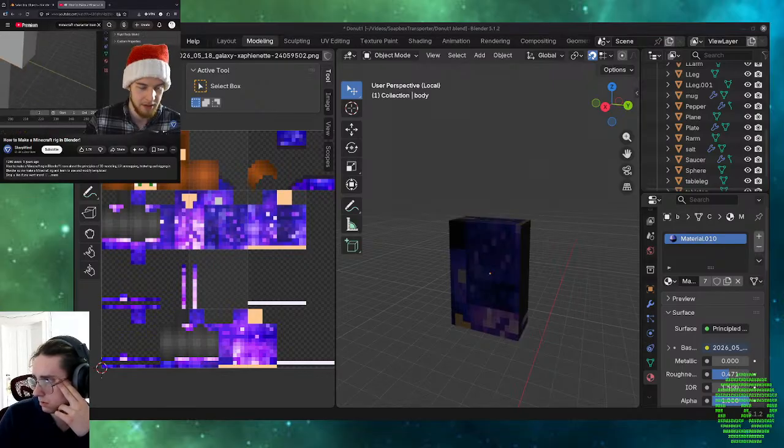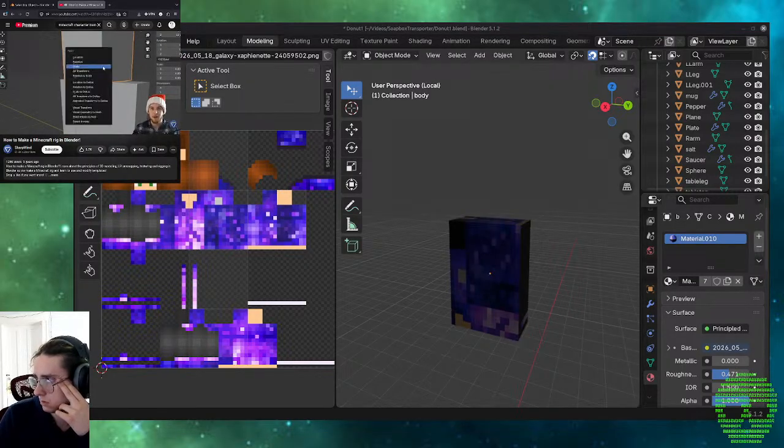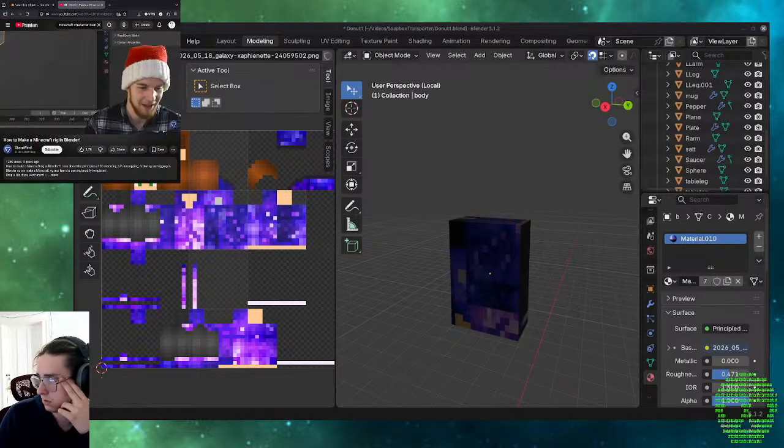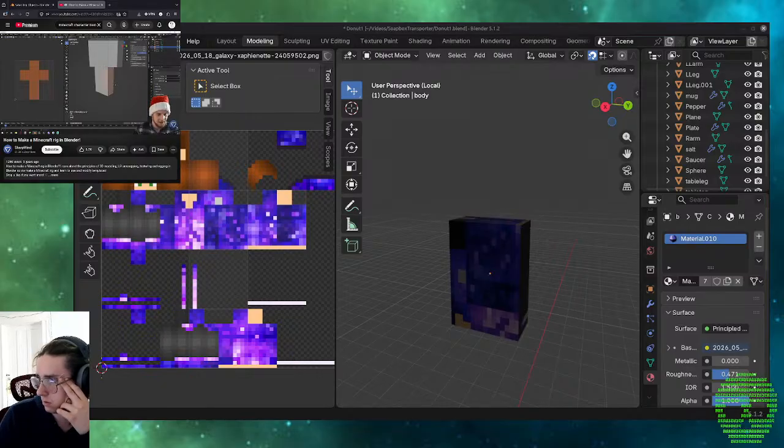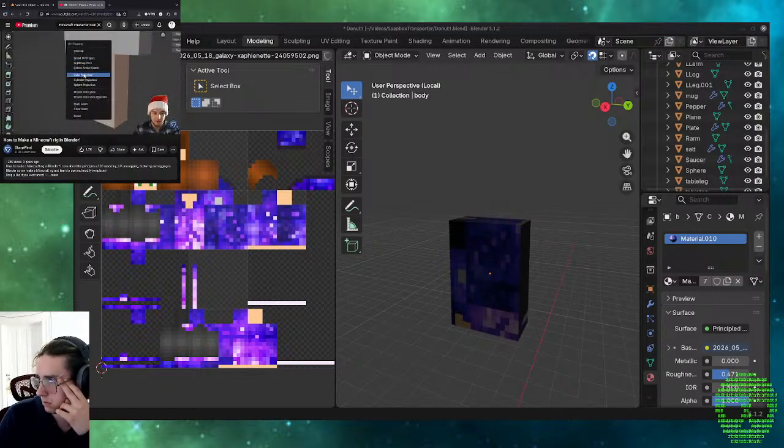One good thing with Blender is if you're gonna open a menu again, your mouse is automatically going to be on the last operation, so on scale, so you can just do it really fast. I love Blender, it's so cool. Okay, back into edit mode. Let's press U to unwrap stuff, and let's just put it onto cube projection.